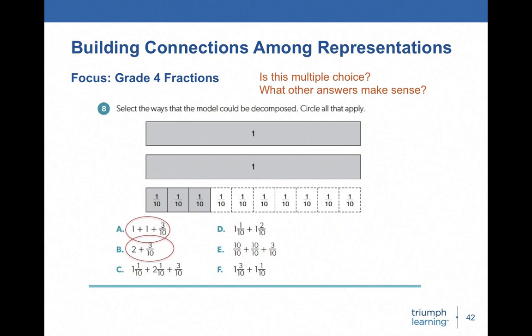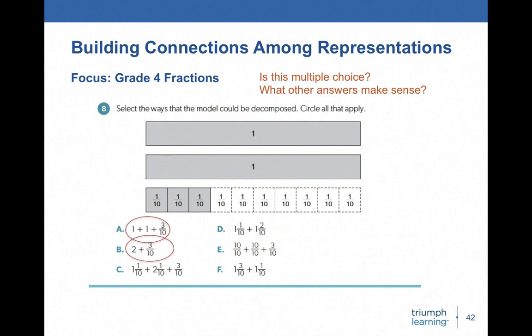So by having a true-false item, which again is another version of a multi-select, there's an opportunity in an item like this to actually get at 3 different connections that students may be making between the concept of fraction addition and the ways that it's represented.